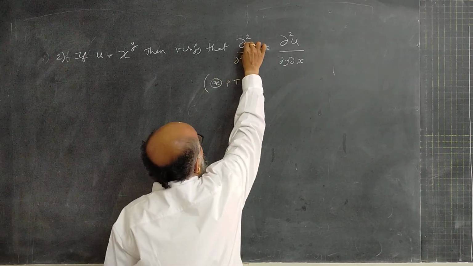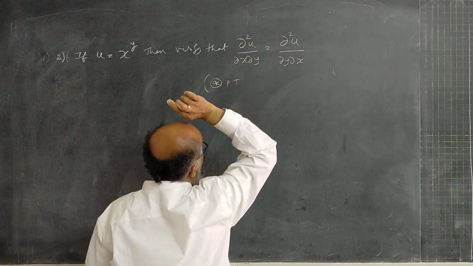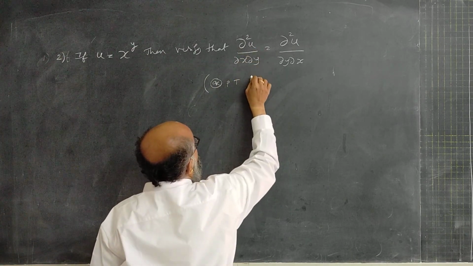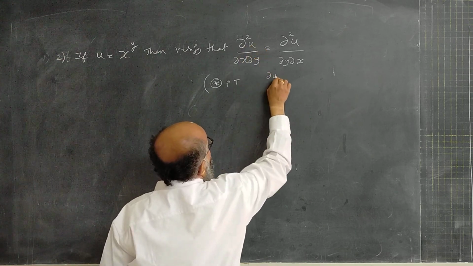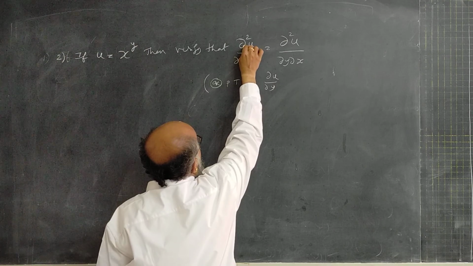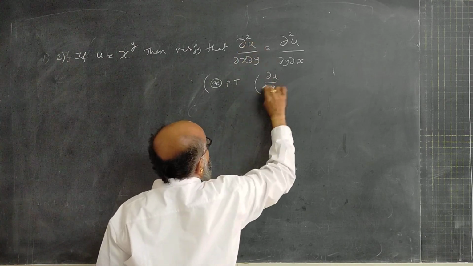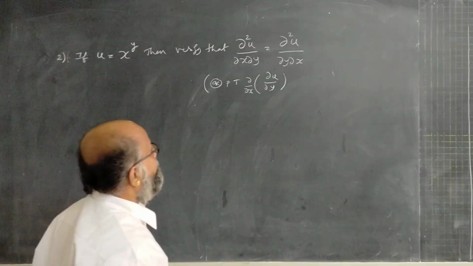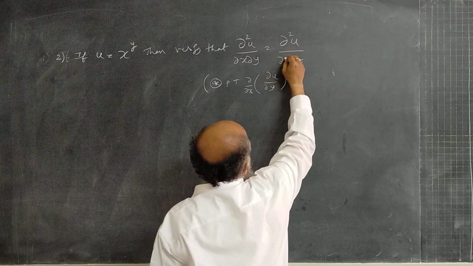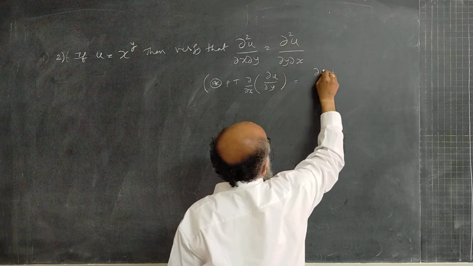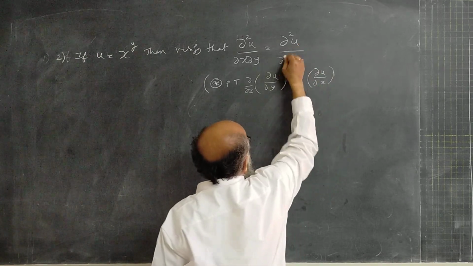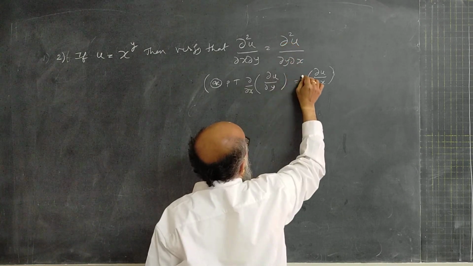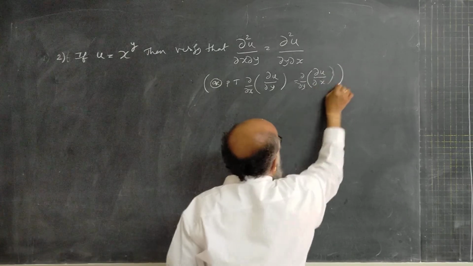Observe here. ∂²u/∂x∂y, I told you in the beginning itself, in the definition of symbols of partial differentiation, means first you take ∂u/∂y, the meaning I have explained. Then again you differentiate ∂u/∂y with respect to x. Partial differentiation with respect to x means ∂/∂x. That's equal to, now ∂²u/∂y∂x means take ∂u/∂x. Now the symbol means again differentiate with respect to y partially. That means write ∂/∂y.